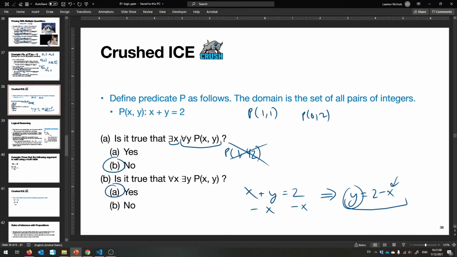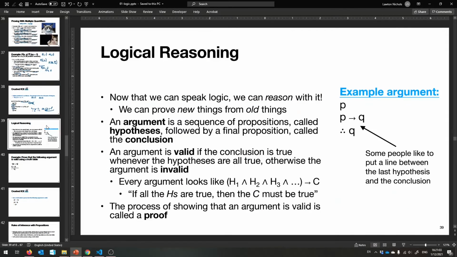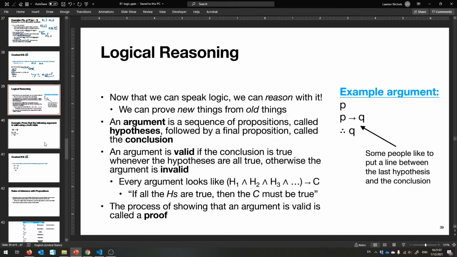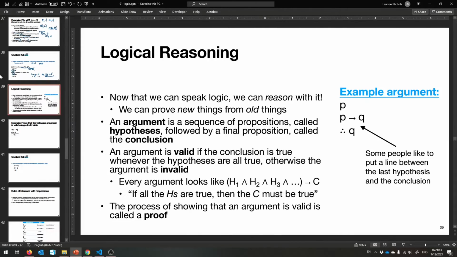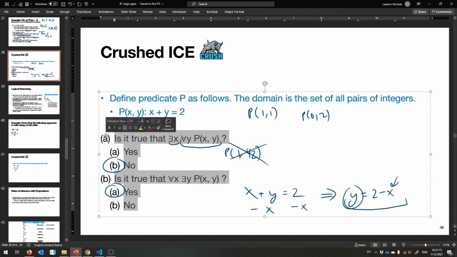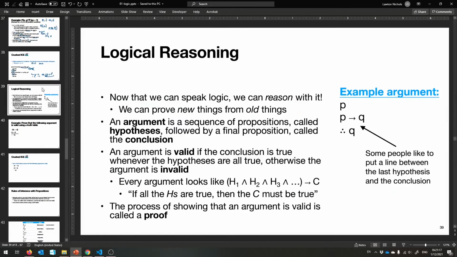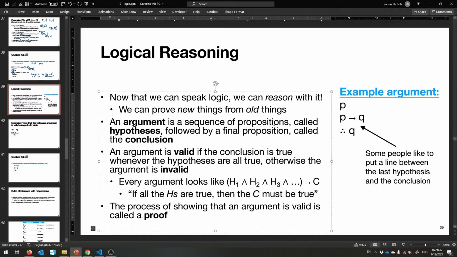So this was all very hand-wavy in terms of how we actually proved things. And I want to come up with the real way of doing it now. I want to teach you how to reason logically, not just saying, oh yes, this makes sense because of math. No, giving real reasons why, yes, for all x, there exists a y such that P of x, y is true. And this is the exact reason, okay? So let us reason with logic.